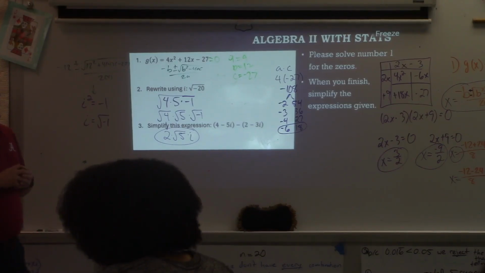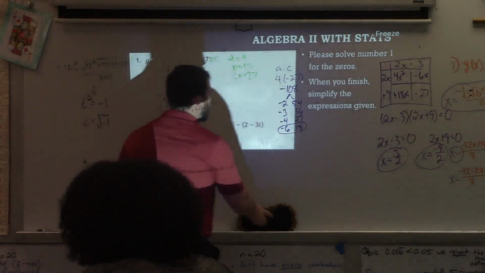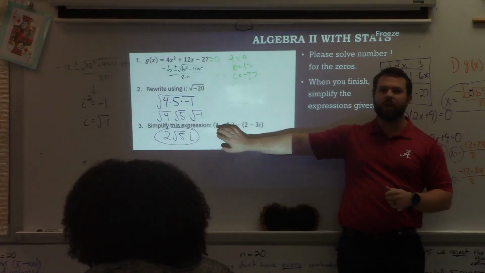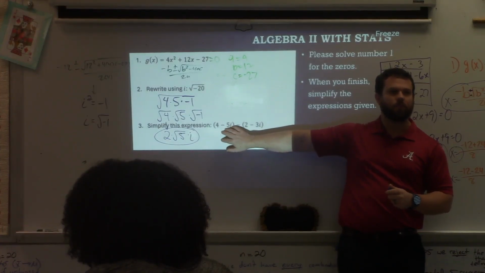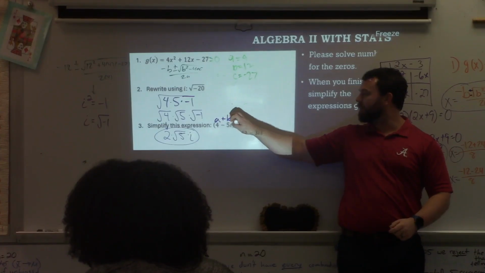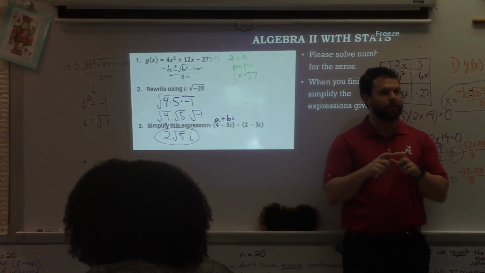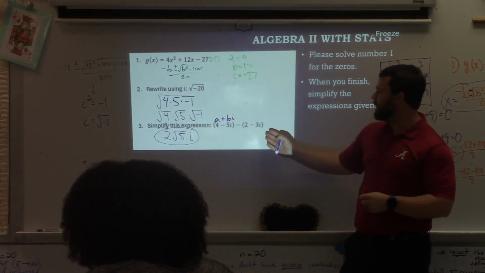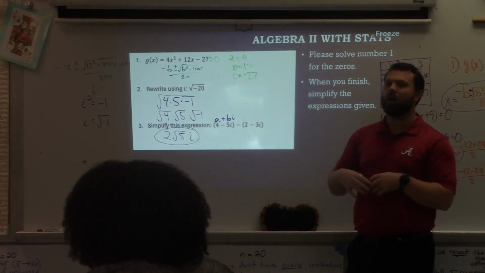Okay. Alright, what do we get for our last one here? What do we need to remember? First off, 4 minus 5i, how many numbers is that? One. That's one number, because the 5 is imaginary. Remember, there's a real part and an imaginary part. Remember, a plus bi is really just one number. Okay? So what do we get when we subtract these two complex numbers?